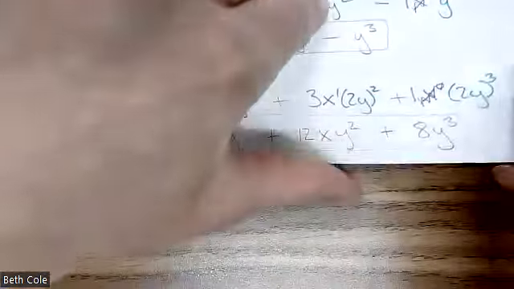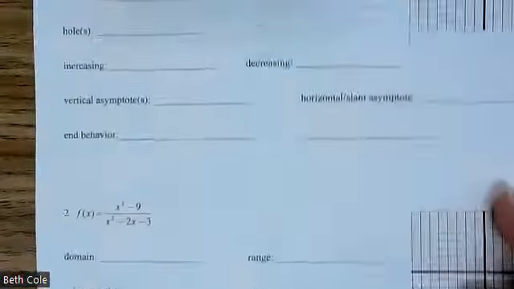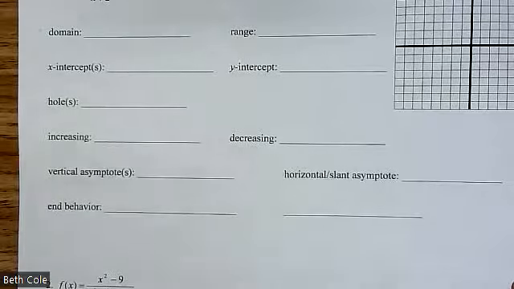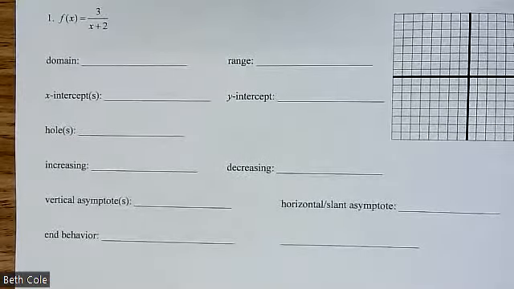Okay. All right, so the next thing that we're gonna start looking at this unit are rational graphs. My goal is for us to get through half of these today, or like the first four. I want to get through the first four. As a heads up, the first one we do is gonna take longer because I'm explaining to you how to find everything. After that, it will go a little bit quicker. Does this make sense? Because you're gonna be like, oh my gosh, it's gonna take forever to do every problem. No, the first one's gonna take a minute because I'm gonna explain everything to you. Okay, so they're not all gonna take up.